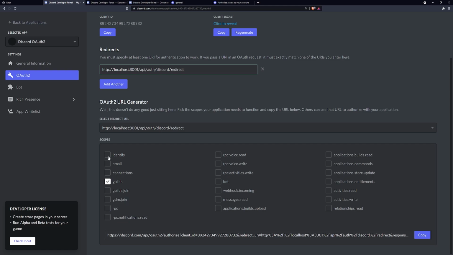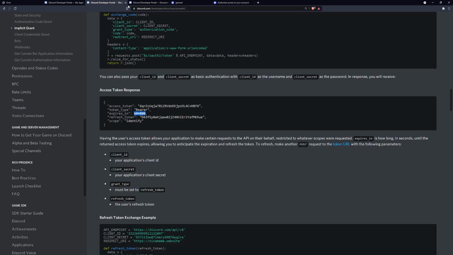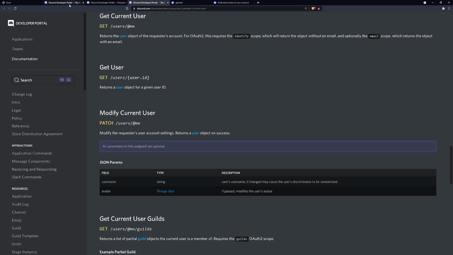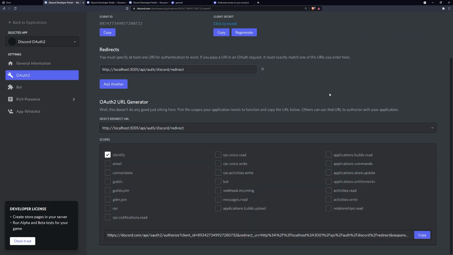So, for example, if your application has identify, you can use the /users/@me endpoint to check to see if the token for that user works. Now there's a couple of problems when it comes to refreshing the token, because you won't exactly know if the user manually revoked access or if the token actually expired.